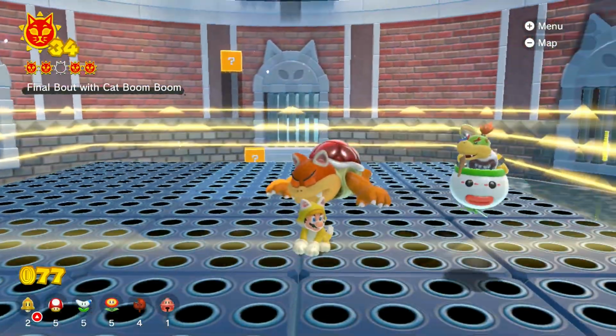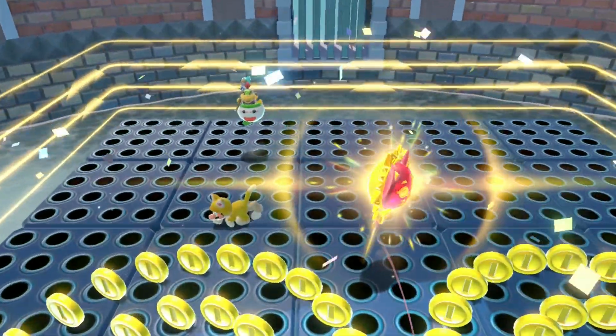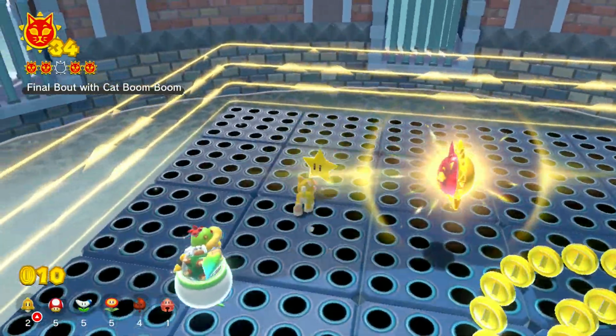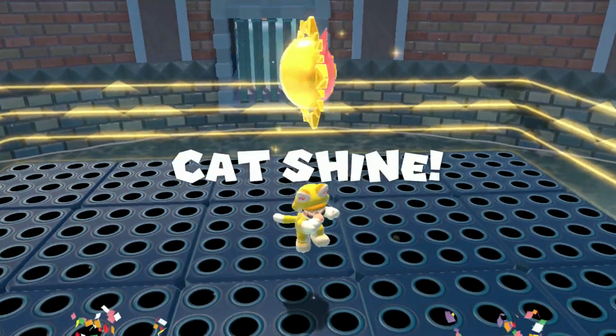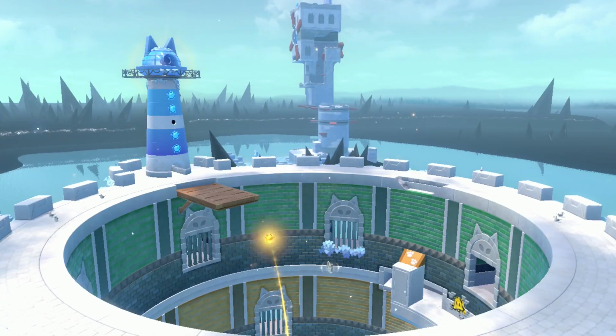Heyo! Alright. Man, these bosses are not that bad. I was thinking more of a fight. No? But you know what? I'm gonna take what I can get. I'm gonna get a star. I don't know why we need one of those now, but I'll take it. Right, get the cat shine. It's all five. Go ahead and unlock this lighthouse.